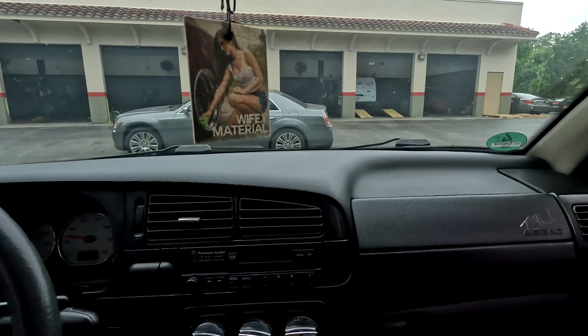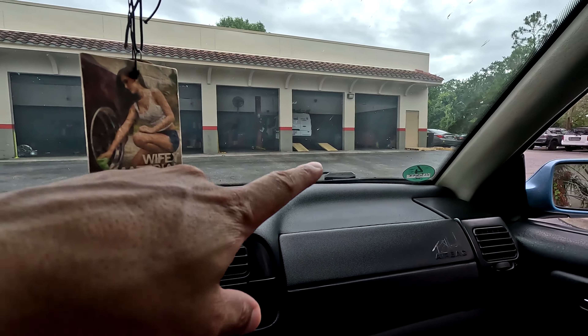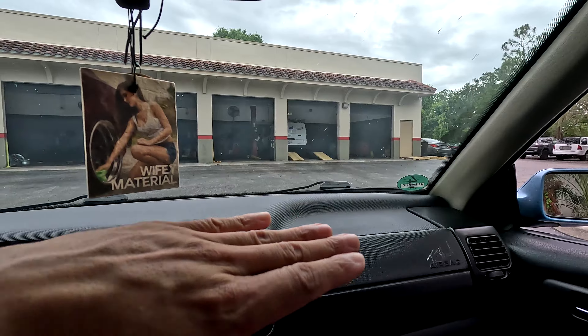Made it to Tire Kingdom. Their alignment rack — I already knew it wasn't an in-ground one — but it's looking a little steep. The asphalt here goes up and then levels off to the shop section. So front lip's coming off, air up the car all the way, might have to pull the side skirts. I needed an alignment today because I want to drive it tomorrow and I'm not trying to destroy my tires. Hopefully we can make it work.